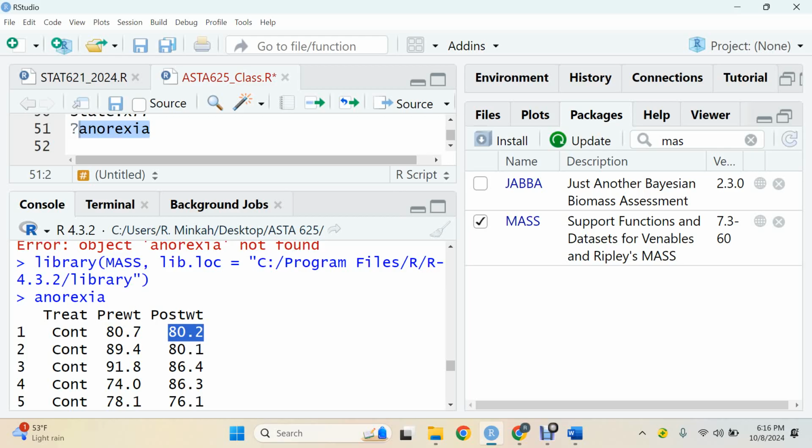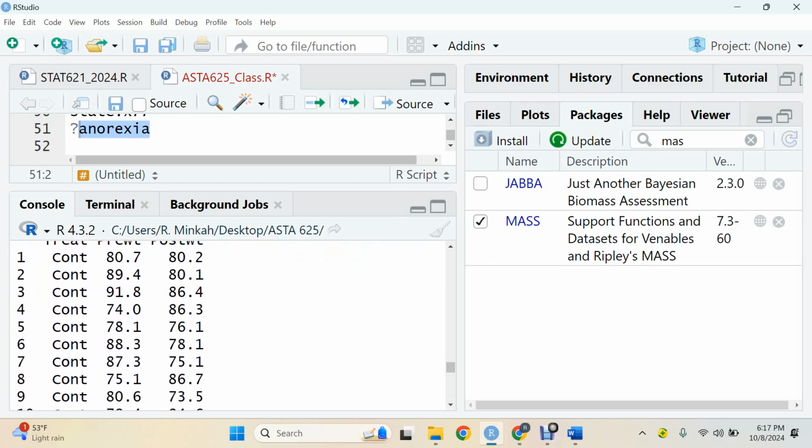In this case, they are even helping them to eat, which means this person was not, it's contrary to what the experiment was. The next person is 89.4, also reduced, even contrary to what is expected. The next one, 91, also reduced. 74, this one is eating well. 78, reduction, and so forth.